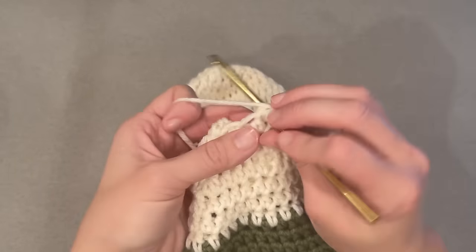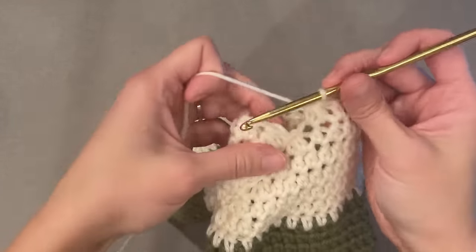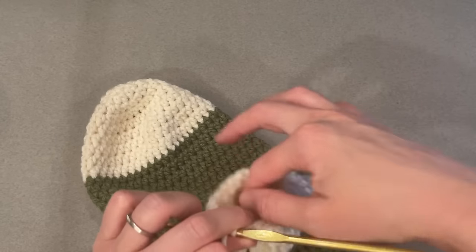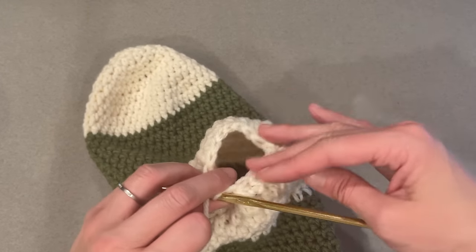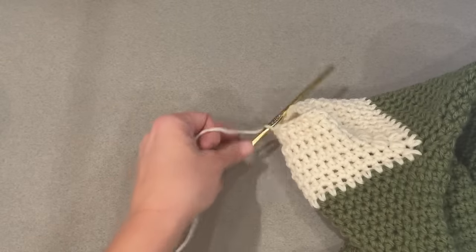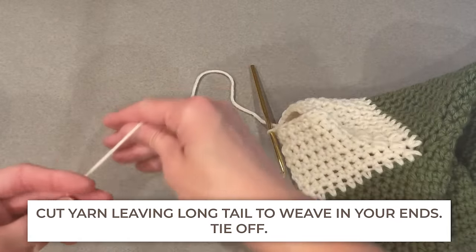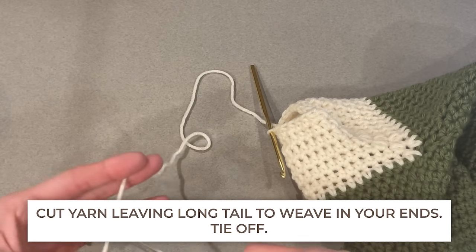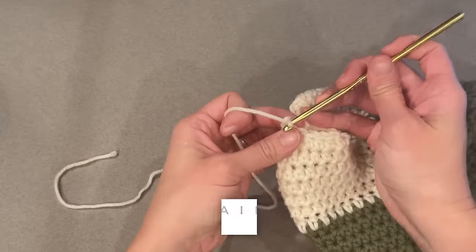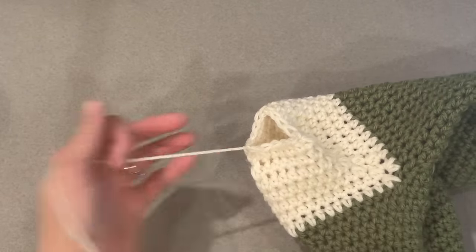All right, and then at the end of round seven, so slip stitch into the top here. Perfect. Okay, so at the end of round seven, you'll still notice a pretty big hole here for the heel. What I'm gonna have you do is take your scissors and cut a pretty significant tail here, then yarn over, pull through the loop, pull tight for a tie off here.